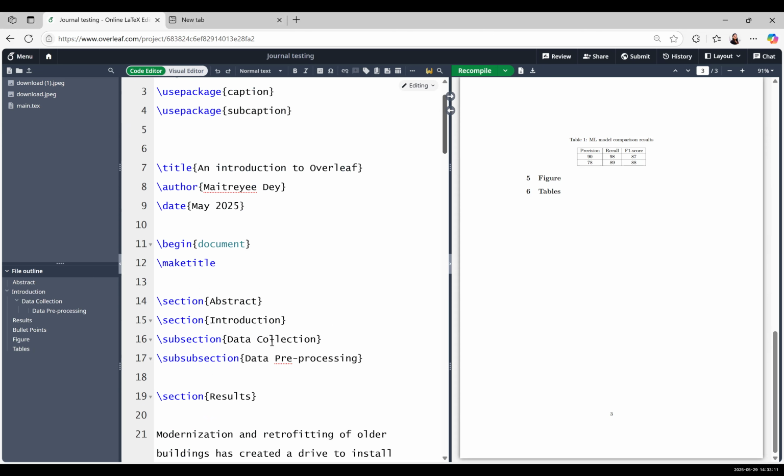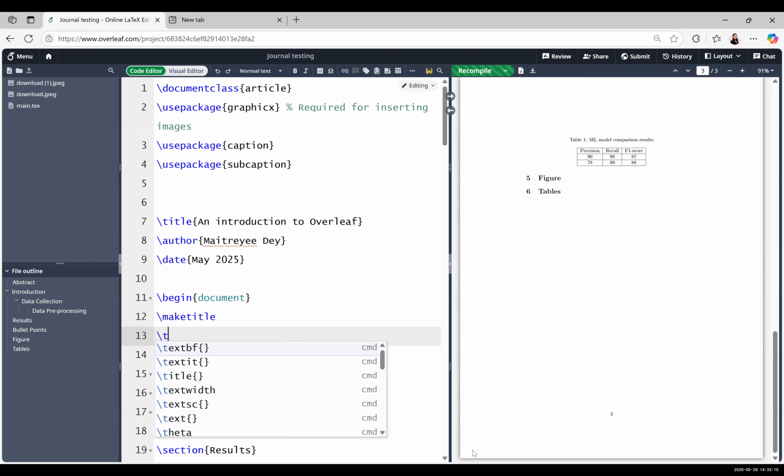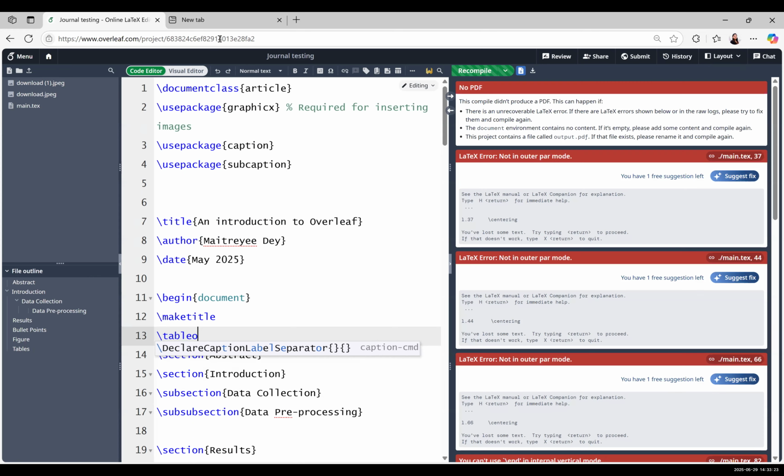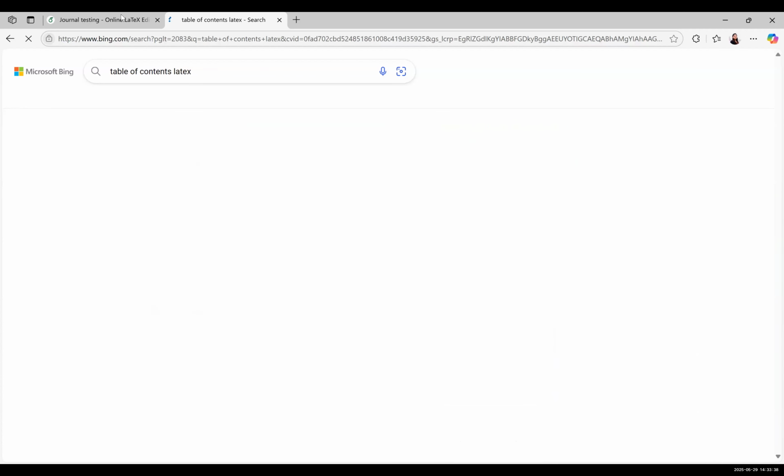Let me quickly check. So this is how basically you can check.